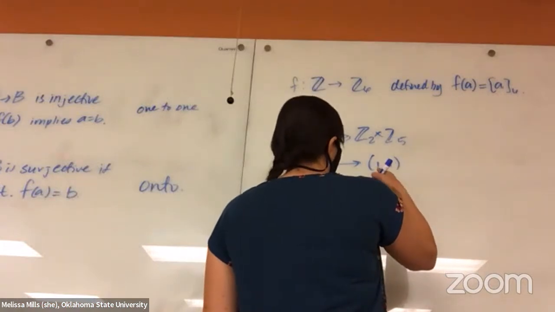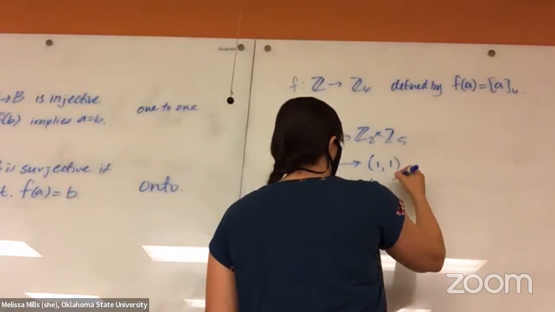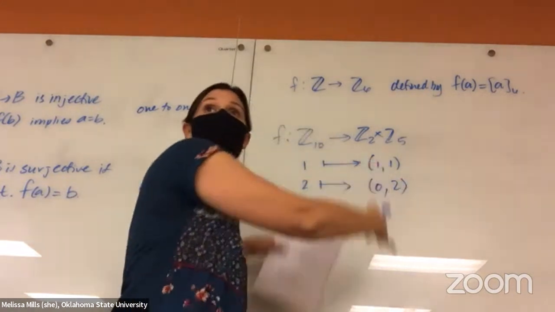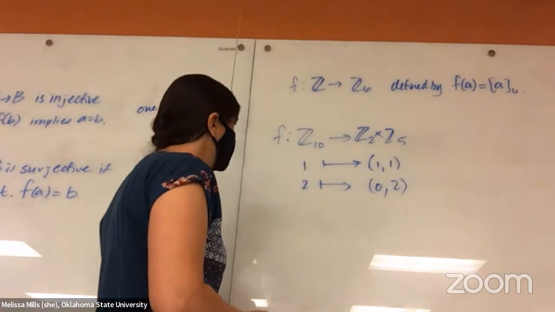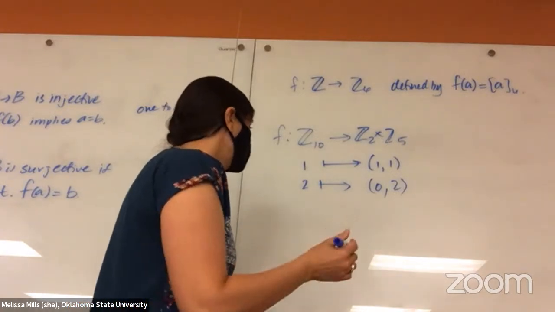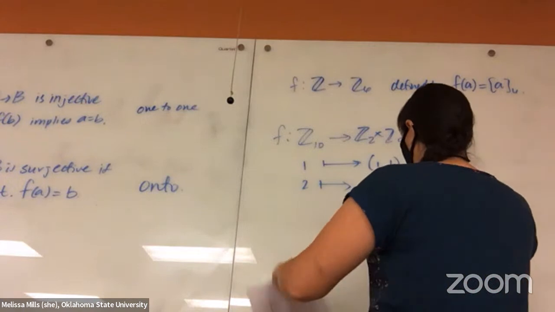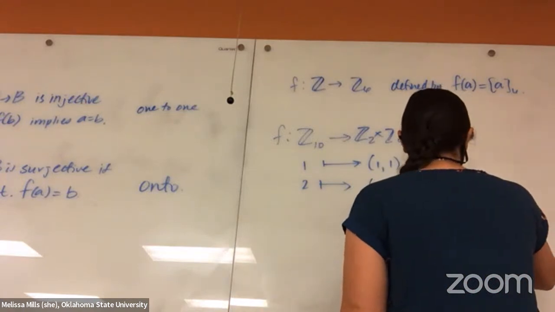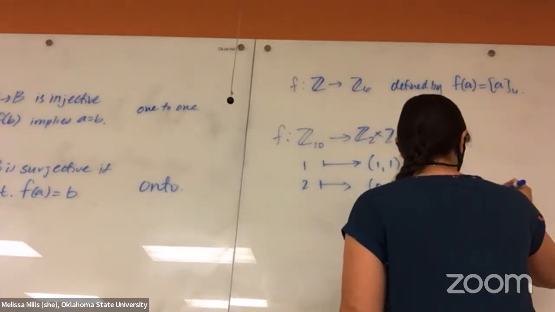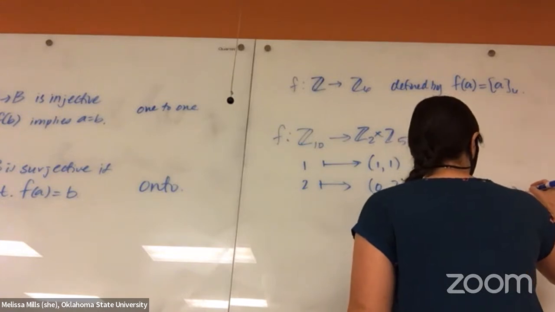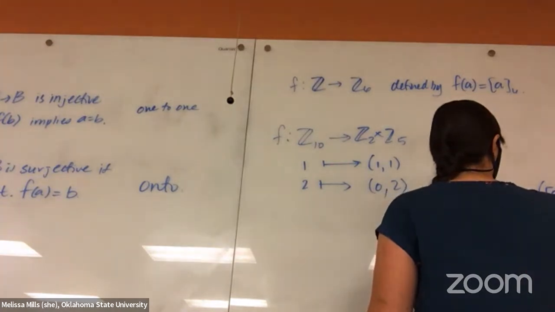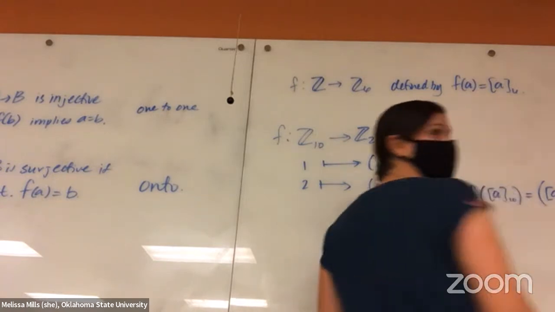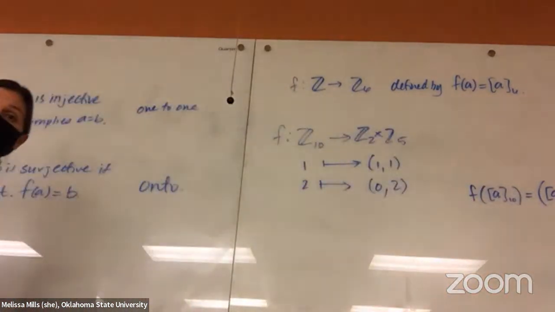So then you just get, okay, so 1 + 1 is 0, and then so you get 0, 2. And then you just keep going like that, and the whole map will fall out. But really the mapping, if you notice what's happening here, and if you do a few of these, you'll see it. What we're doing is we're taking f of some element mod 10, and we're mapping that to that same element mod 5 or mod 2, and then you take that same element mod 5. And that's how you would write the mapping out in general.